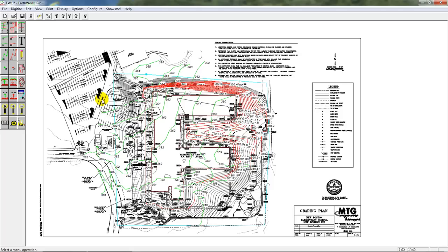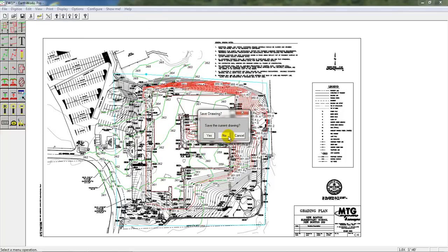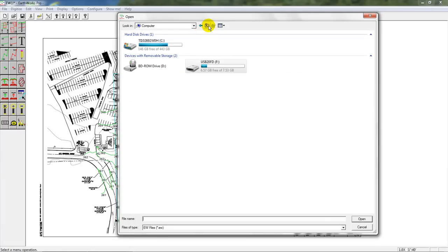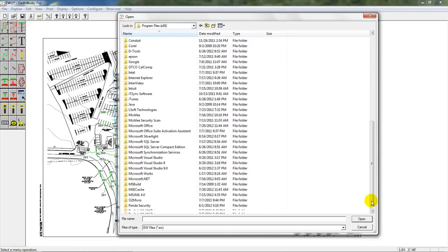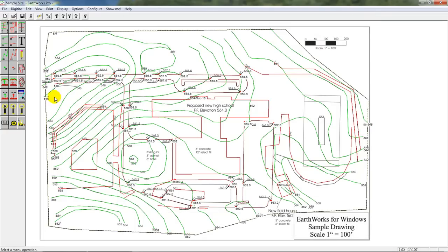The upshot of the whole thing is, I'll just take you over to one that we've already done here, so you can see what a takeoff actually looks like that's been completed. Let's go back here real quick, and we'll take a look at one that's already been done for us. This one here. So when you finally do put all the topos in, all the elevations, all the pads, all the parking areas and everything, you just go back down here to your calculate button right here.